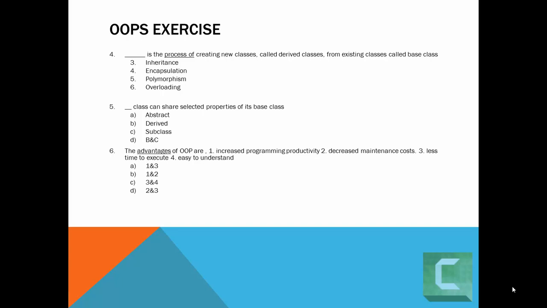The advantages of OOPS are increase programming productivity, or decrease maintenance cost, or less time to execute, or easy to understand. So from here, the first 2 points are the best suited. It increases the programming productivity because you are going with modular concept.